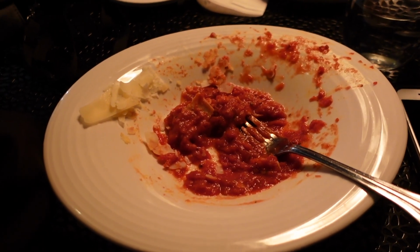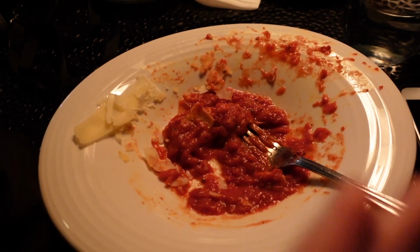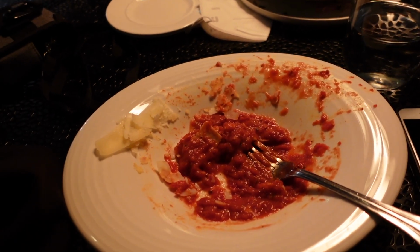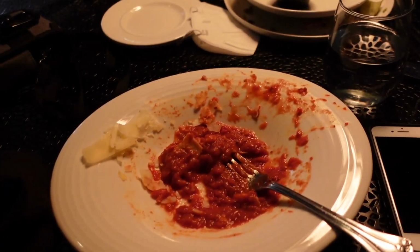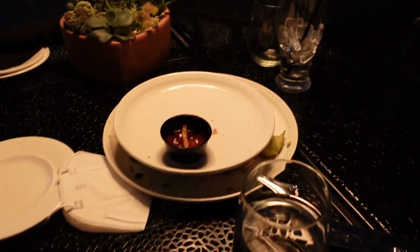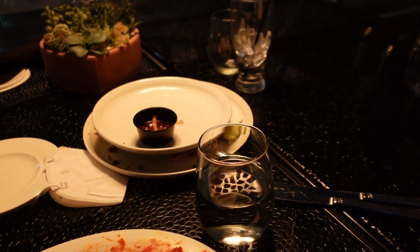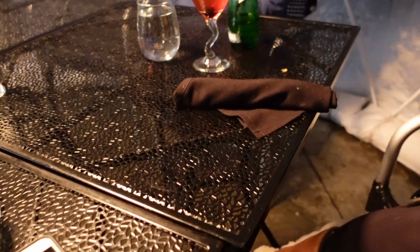So I actually really liked my pasta. The sauce was really good for this not being an Italian restaurant. I don't know what you'd call it, like American or seafood, but it was really good. Evie seemed to have liked her chicken and fries based on the empty plate. Would you agree? Yes, definitely. They were crispy and the fries were good. And her whole plate is gone. It looks like she ate the plate too. So Pam, how was your burger? I definitely would have it again.